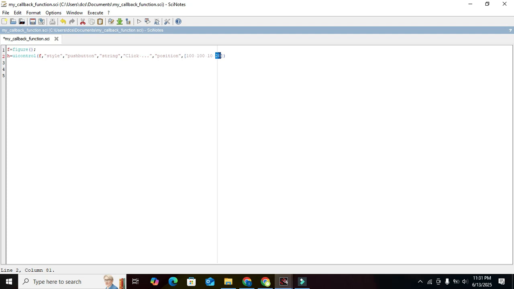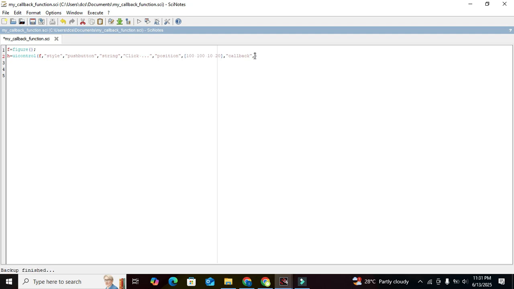After this has been done, we will write callback. Callback means that whenever we click the push button, it will go to certain commands, because whenever we press a push button, it must execute certain things.